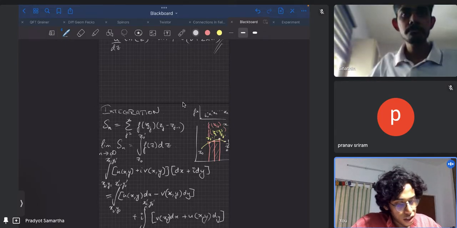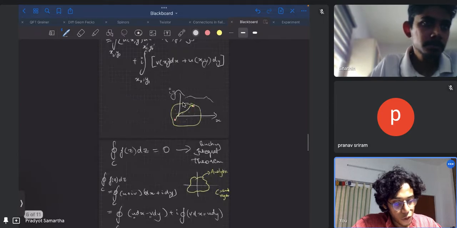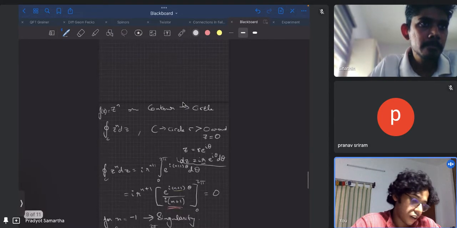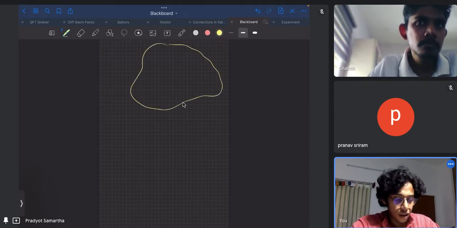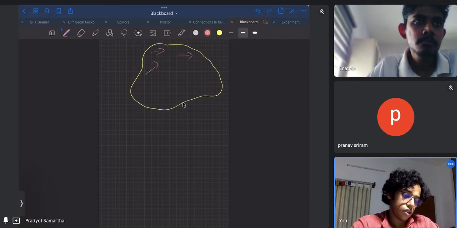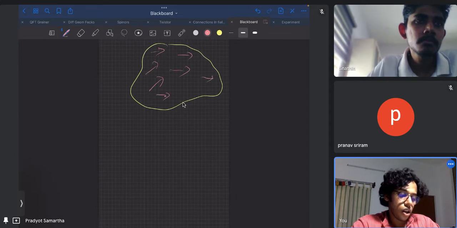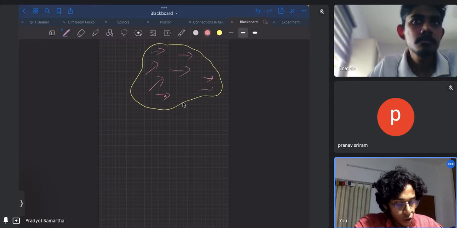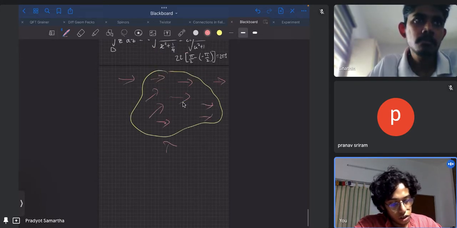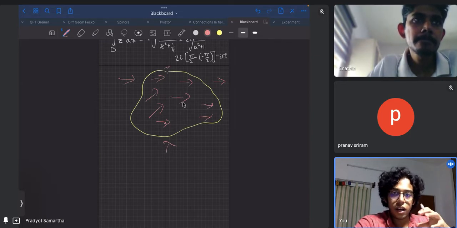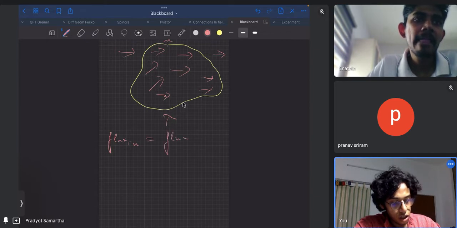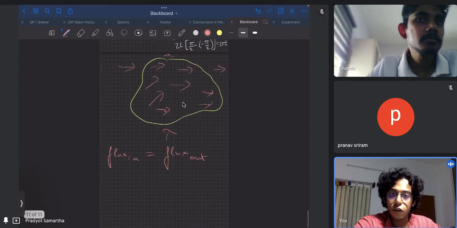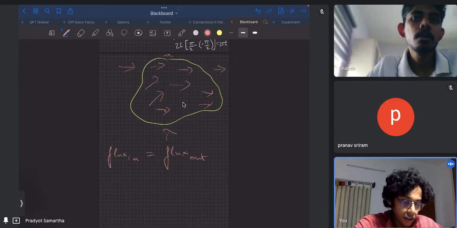But essentially the idea is that when you convert this whole picture into the picture of vectors, so if you have a region and a particular vector field inside that region, and the vector field is represented by arrows, then no matter what the shape of the vector field is, if your total incoming, let's call this flux in, is equal to flux out in all directions, then you don't have any sort of singularity here.